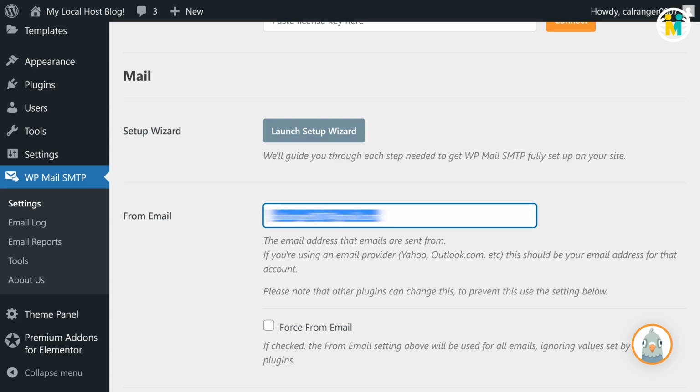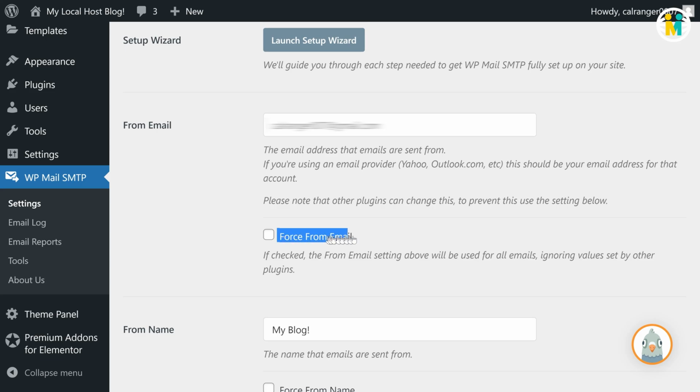So make sure to enter the same Gmail address from which you are going to set up the Gmail SMTP service. Sometimes, the from email entry box is disabled because of the Gmail authorization issue. In that case, don't worry, leave this option as it is. Once you authorize this plugin for the Gmail SMTP server, then this box is enabled.